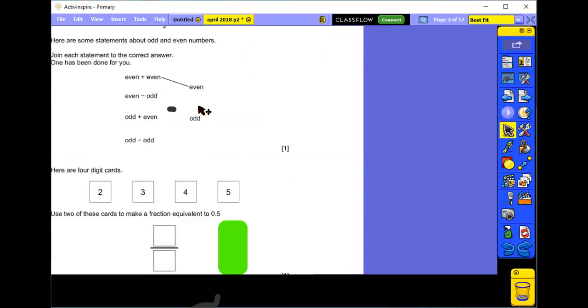Here, that's really easy. Let me erase the drawing. Okay. Now, back to the mouse. Who can tell me quickly, guys? Even minus odd gives me a what? What's the right answer? Even minus odd. So let's give an example. For example, 2 minus 1 gives you an odd number, so it's odd. And then odd plus even, let's make 3 plus 2 gives you a 5, which is an odd number. Odd minus odd, make 9 minus 7 gives you 2, it's an even number. So it's odd, odd, even.